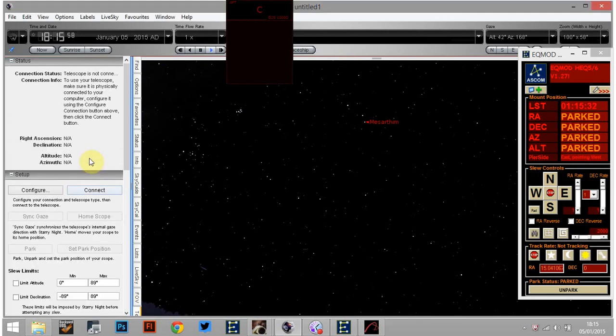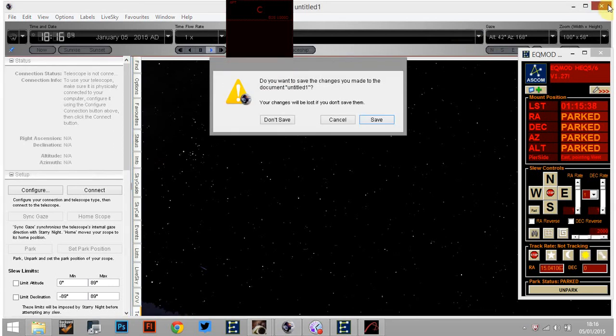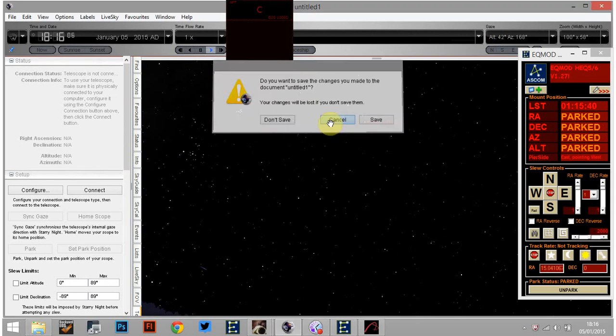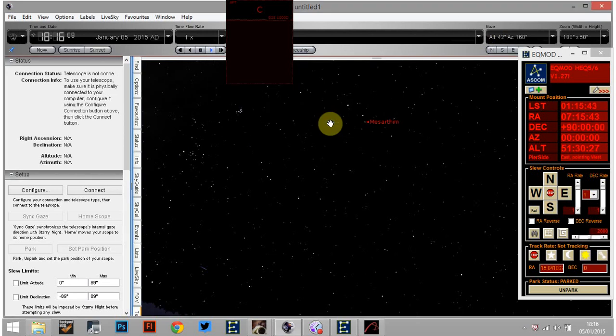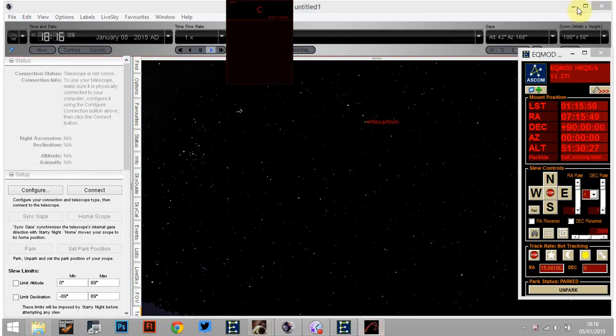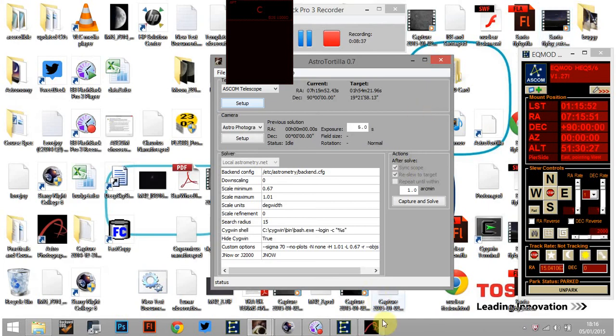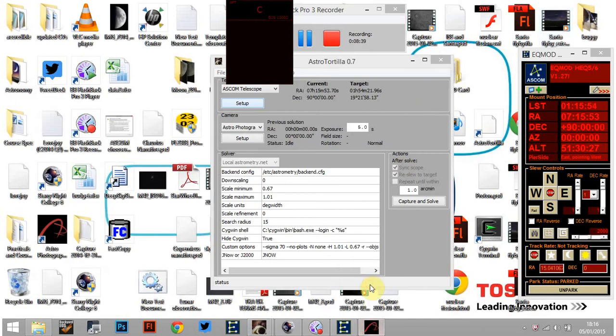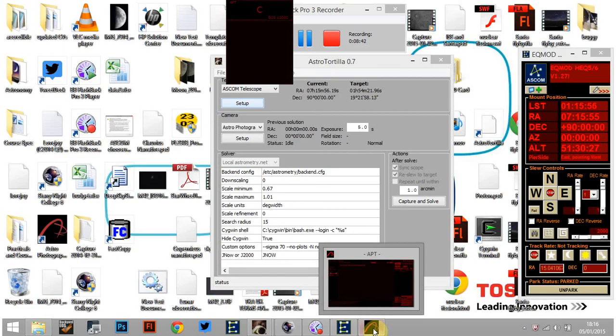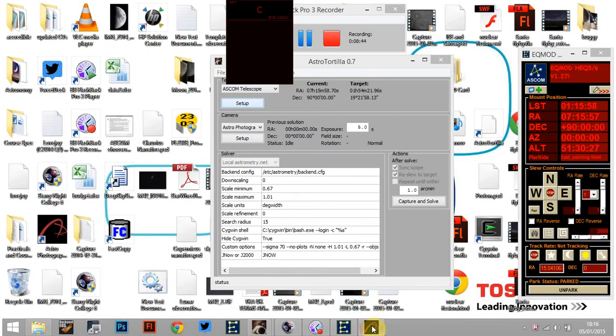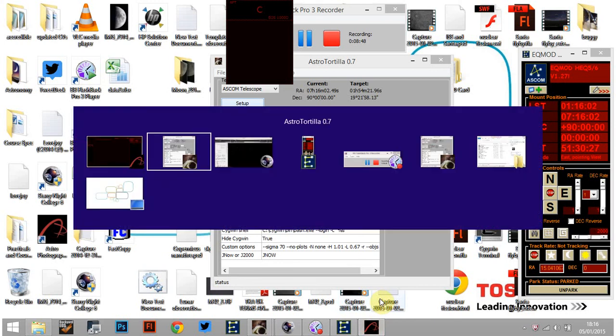I'm now going to disconnect from there, and close that down, and I'm not going to save that because I was just experimenting. So here we are. This seems to be how it works. And then you literally come into whichever your weapon of choice for taking pictures is. I'm using Astrophotography Tool. And if I can get the thing up and running, here it is. Just trying to flick through it.